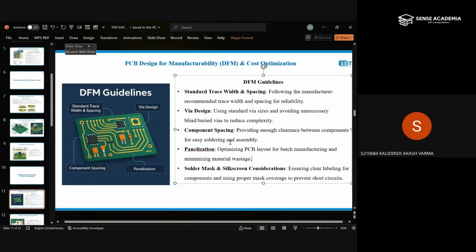And the second thing is component spacing. We should not place all the components as close as possible. If the spacing between components is higher, then the size of the PCB will increase and the cost will increase. That is the first case. And the second one is loop area minimization. If the loop area is larger, then the EMI effect will take place. To avoid those two issues, if we keep all the components side by side, very close to each other, then heat will be produced, which is also unwanted.